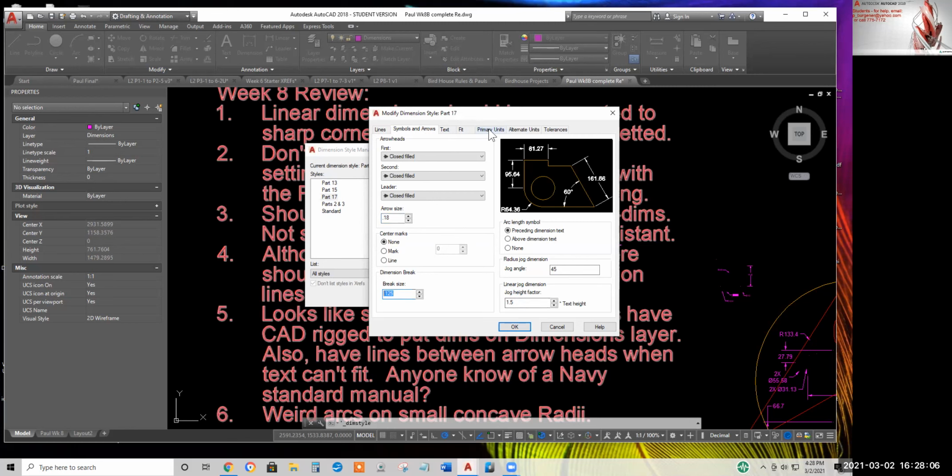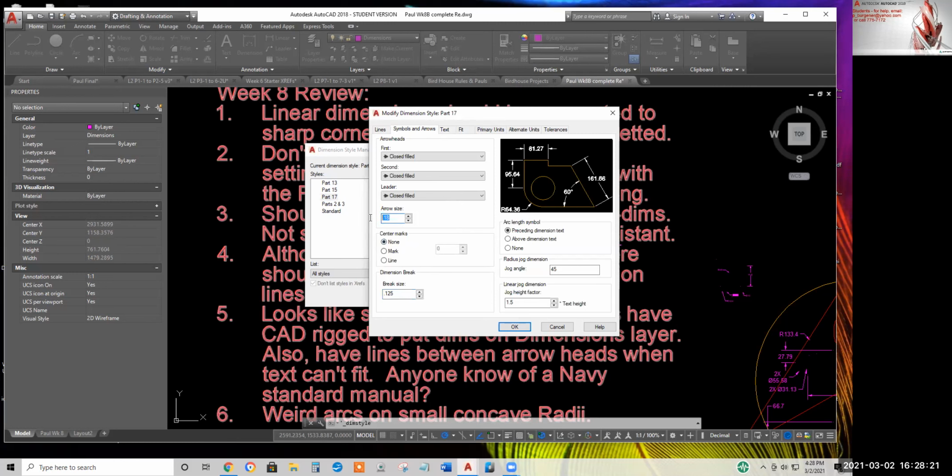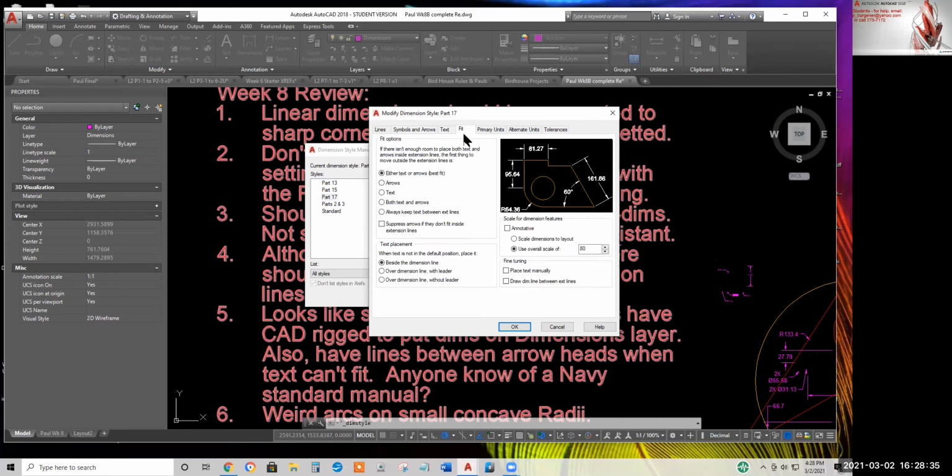Make everything super big so that your dimensions are legible and the gaps are proportional to what your handouts have. Yada, yada, yada. But instead of doing that, just leave them the way they are. I have to admit, I don't really like the way they are, but that should be fixed in your templates. Anyway, instead of adjusting the text here to something super big, leave all that as it is and change the overall scale of the dimensions.